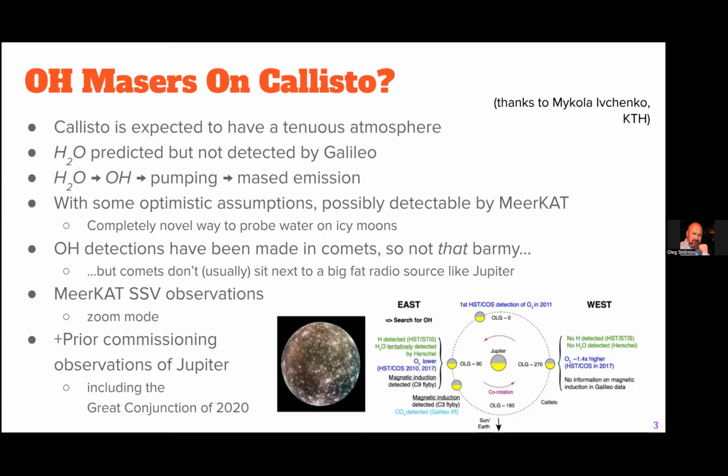As we were discussing the OH observations, somebody said, hey, wait a minute, we have some science verification observations of Jupiter in the archive. It turns out there was one observation that was done during the Great Conjunction in 2020. I didn't even know this because the commissioning scientist who took this observation went on to another position 6 months later, so it was sitting there orphaned. Much to my surprise, I discovered it. So we said, right, let's at least image Jupiter first before we go for OH, just to figure out if we can image Jupiter properly.